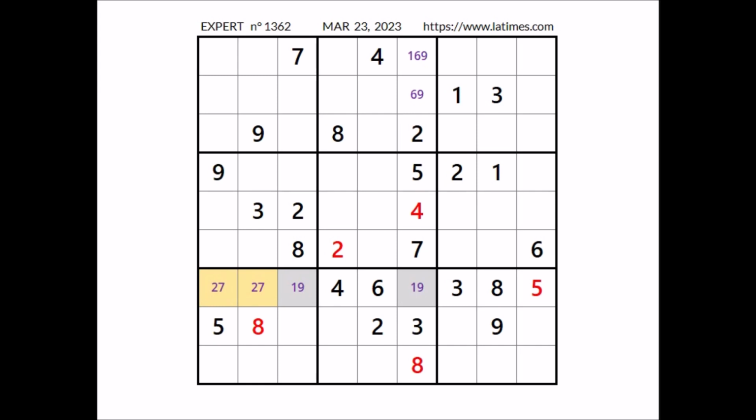What else? Let's see. Take a look where can be number 5. 5 in the row, 5 in this column, in this sector, 5 in this place. Okay. What else? Let's see. Look. Where can be number 3 in this sector? 3 in this column, 3 in this column. We have two places for number 3. 3 cannot be here, 3 in the row, number 3 in this place.